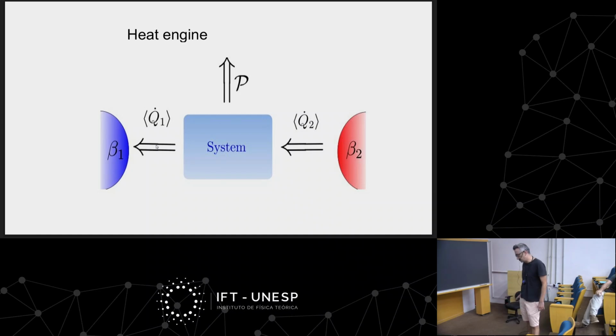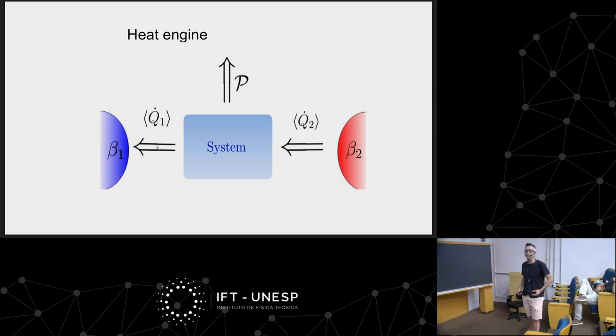As a motivation, probably in one part of this colloquium, I will talk about heat engines. We have learned the concept, the idea of a heat engine since the thermodynamics course. Basically, the system receives an amount of heat from the hot reservoir. From now on, 2 means the hot reservoir, 1 means the cold reservoir. This system means, for example, a motor or another kind of engine. It partially converts the heat into work.